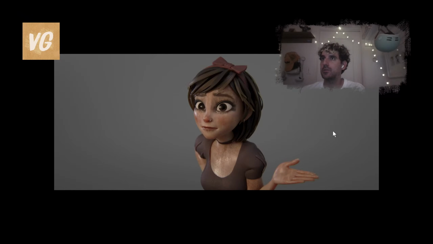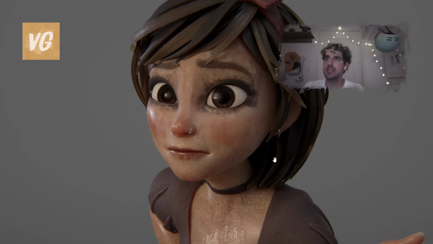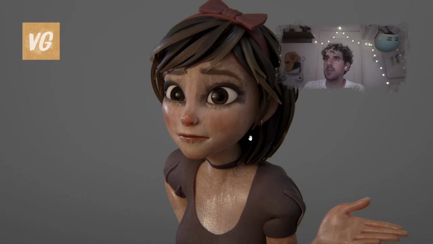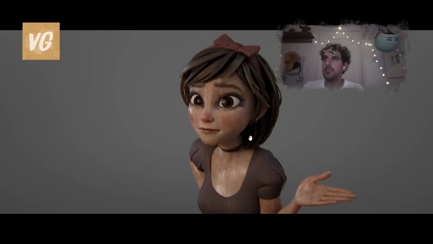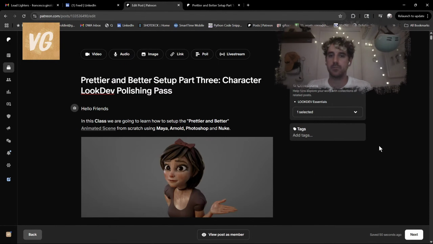So we're going to focus on base color. We're going to focus on roughness and radius. You can see that if you zoom in on this character, we have a lot of detail in these maps. So we might not be able to appreciate them in the final clip once the character is about this big, but we're going to show how to paint them at high resolution, high quality, regardless. So let's take a look at the class.